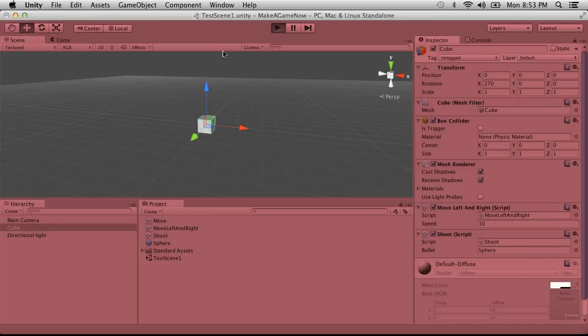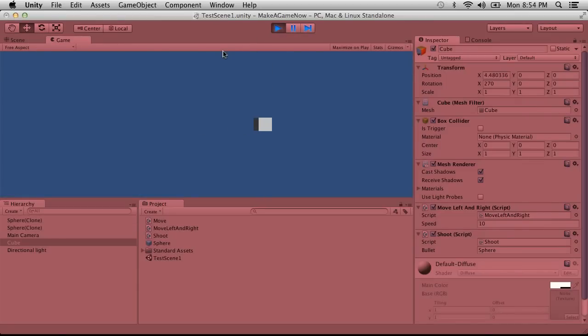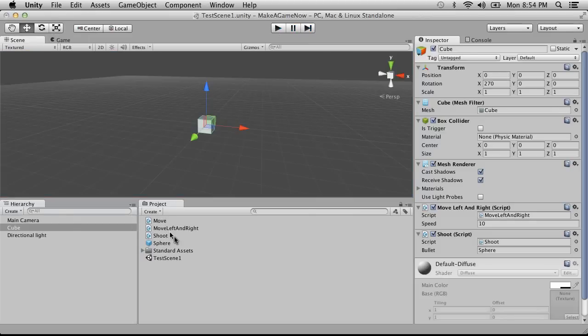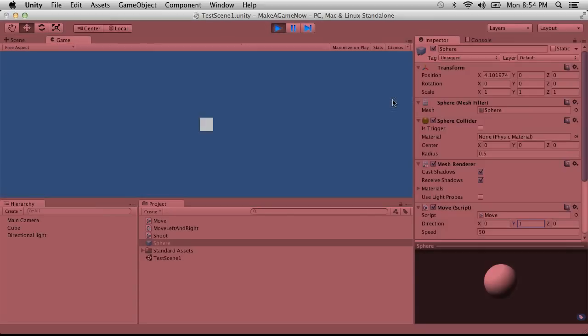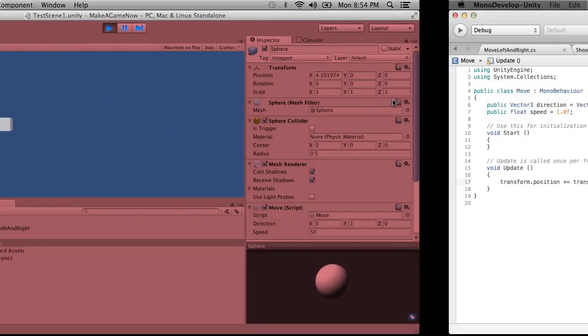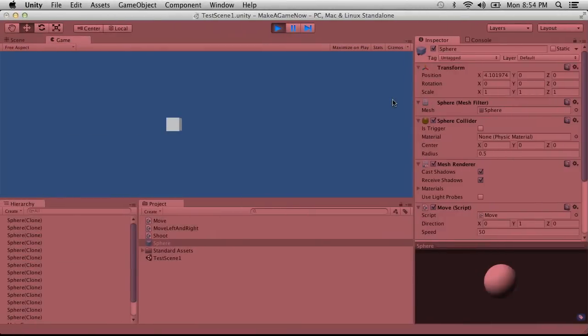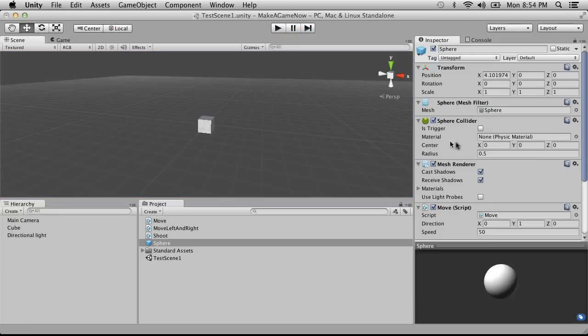Let's see if it works. If we hit play and shoot. Yep, it's working. Yay. Let's double check. I just want to make sure our sphere is going Z. Yep, it is. So if we do Y on it, it'll now break and go probably towards the screen. Let's see. Yep. Sometimes it switches because I've got control as the attack button. I'm probably going to switch that at some point so that we don't keep switching screens. So I'm going to go back to Z.